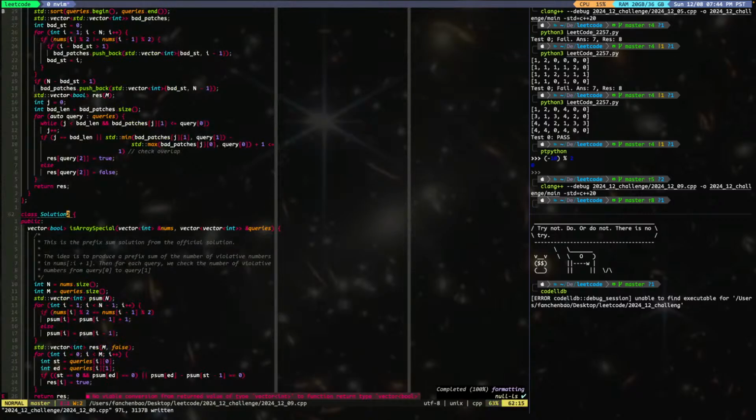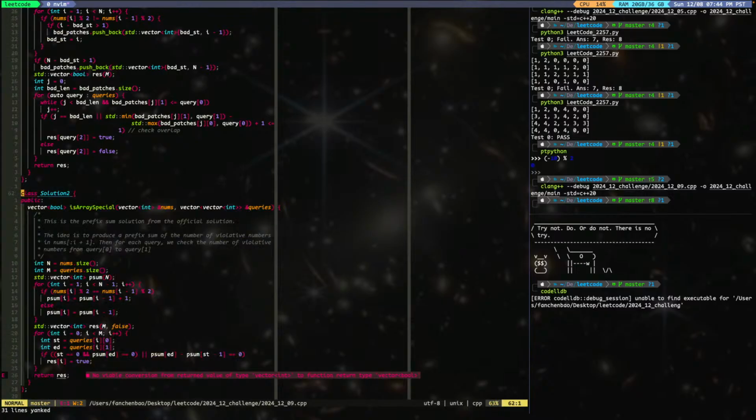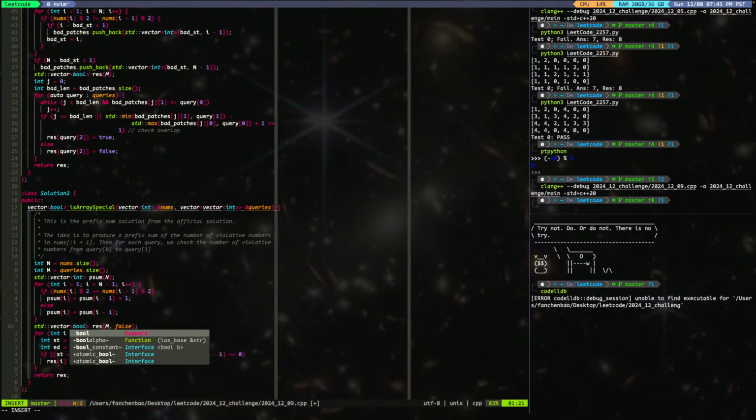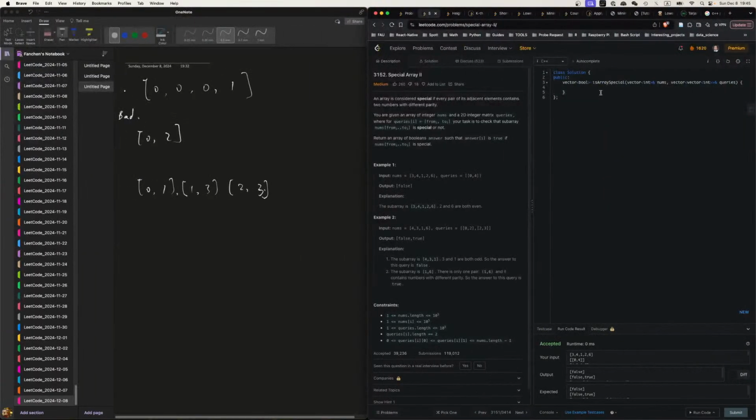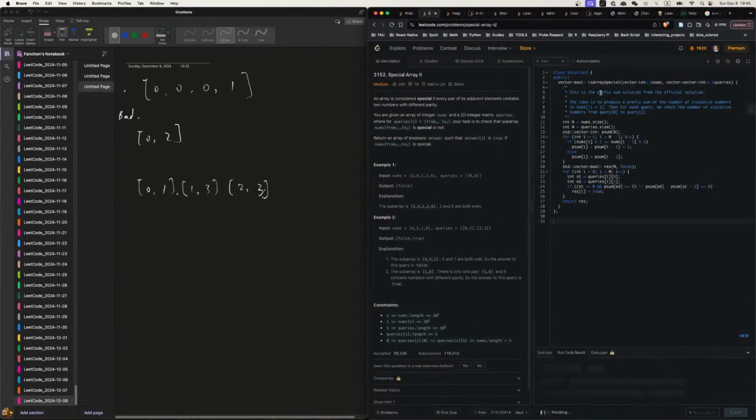Okay. It's actually not good because I forgot this should be boolean value. That's wrong because I forgot.